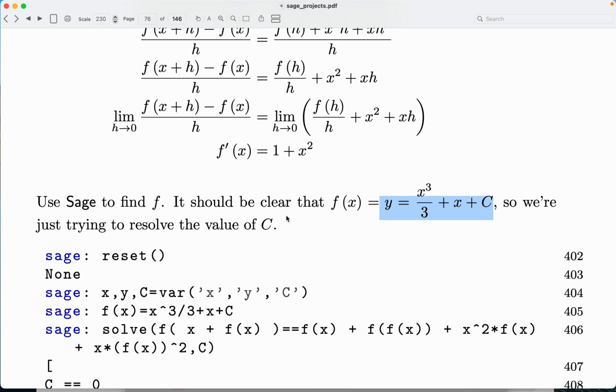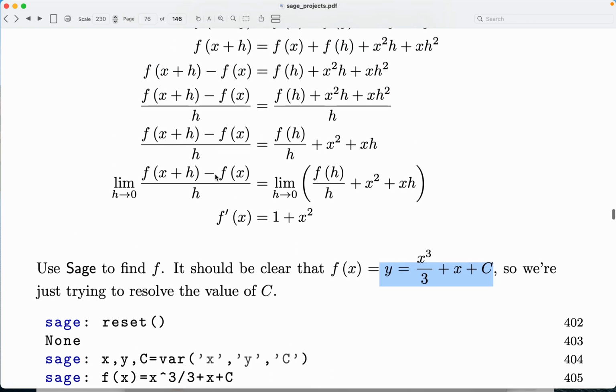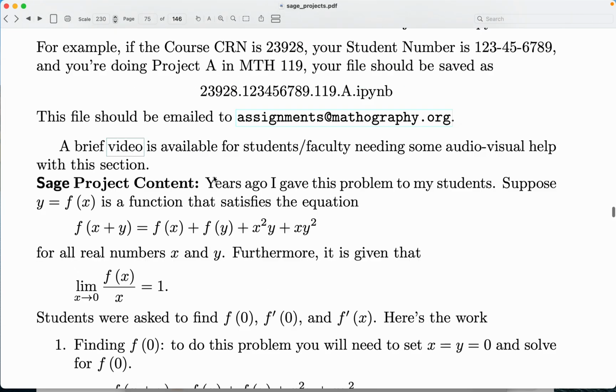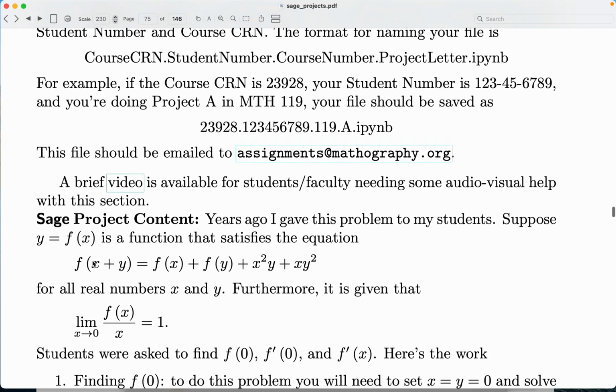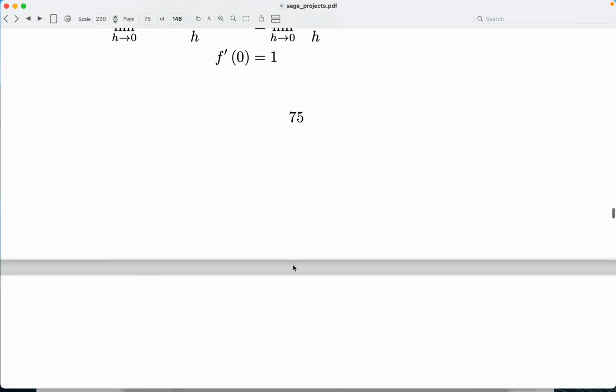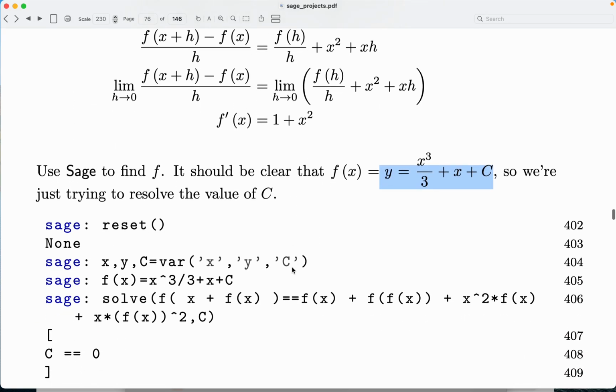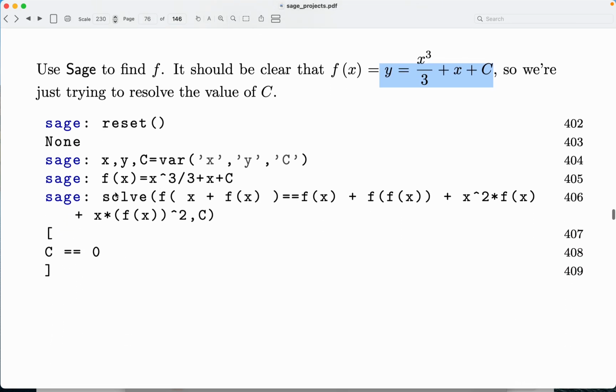And what are we trying to do? Just find the value of C. That's what we're trying to do now, right? How do I do that? I'm really trying to solve the original problem, which is this over here. So what do I do? Well, I pop it in. Let's put that down for you. And certainly I know what f is. I'll write this down, and y is a function of x now. So I'm really going to type this in over here.